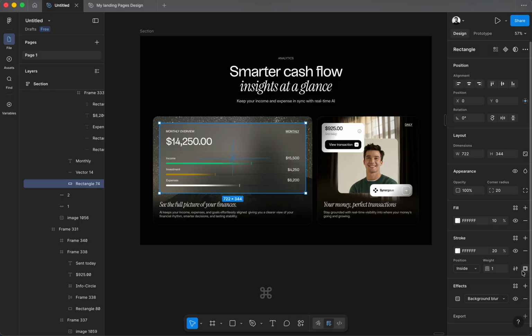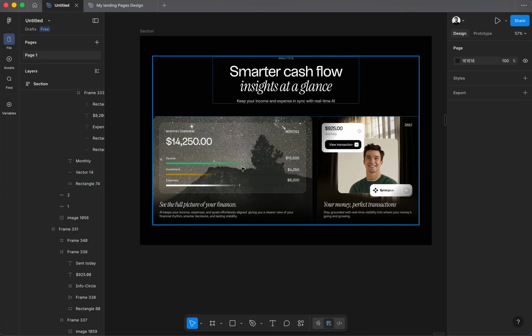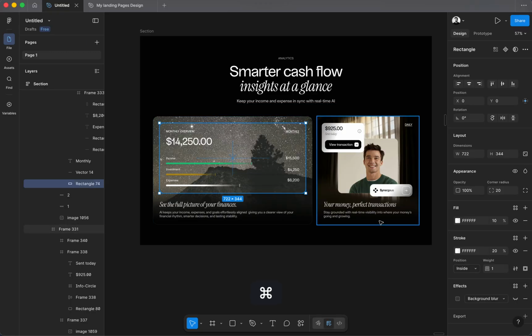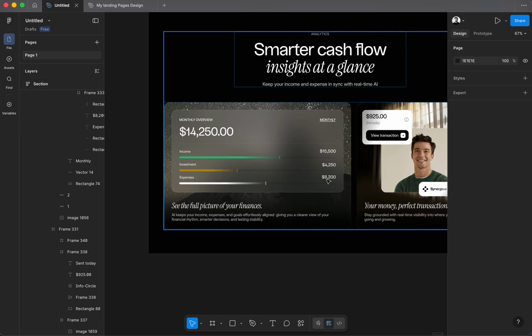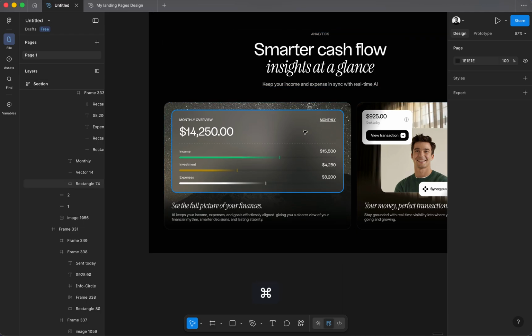It's nothing, it's just a white rectangle with a 10% opacity, with a 20% stroke, and just with a blur. If I remove blur, you will notice it will lose the beauty, it will lose the effect. Let me just hide it. You can see it's just a white blur applied to a rectangle on an image. Let me bring it back. Now you can see it has brought its beauty back to the design.